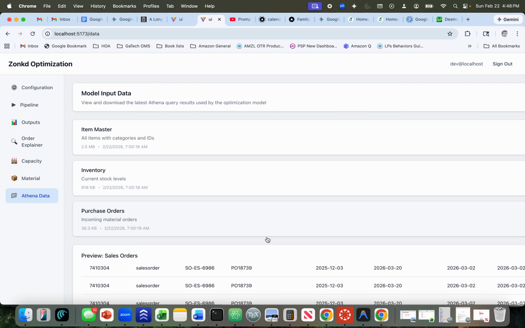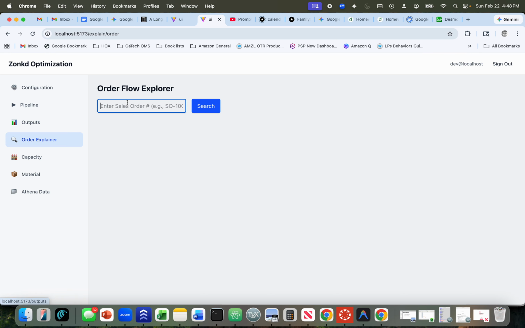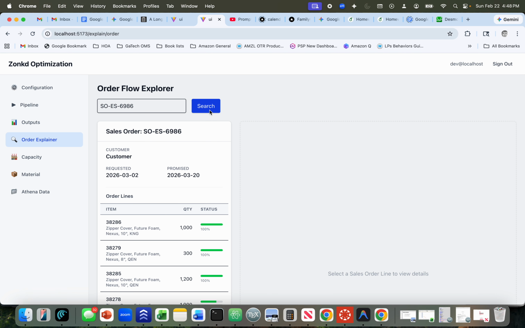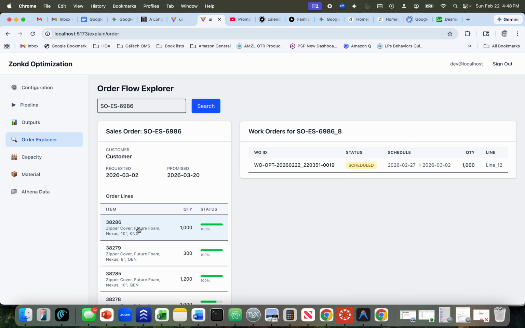Let's look at this one here. So this one is a better example. It is suggesting that you should schedule a work order starting on the 27th, going through the 2nd of March.